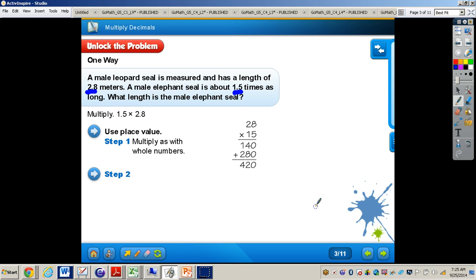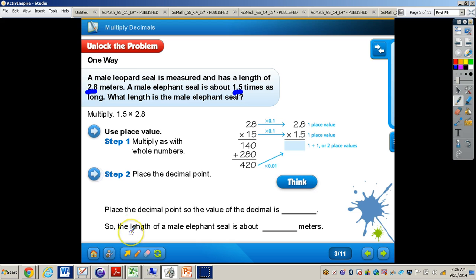Now, we have step 1, multiply as with whole numbers. In other words, we're just going to take 28 times 15 and just multiply as if the two numbers are whole numbers. A lot of times I see students, and a lot of us, myself included sometimes, when we see decimal points, our IQ may drop about 250 points, and we think 5 times 8 is not 40 when we're dealing with decimals. Okay, it's still the same basic facts. The only thing is you have decimals there. Now, if we were to multiply 28 times 15, we have the product of 420.